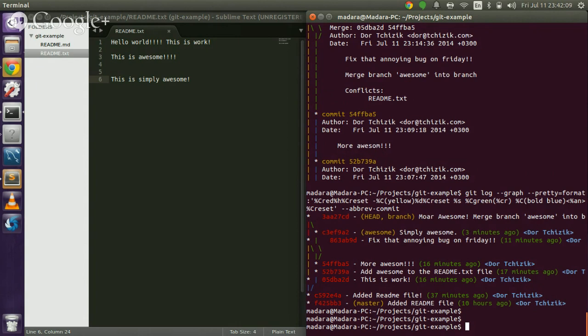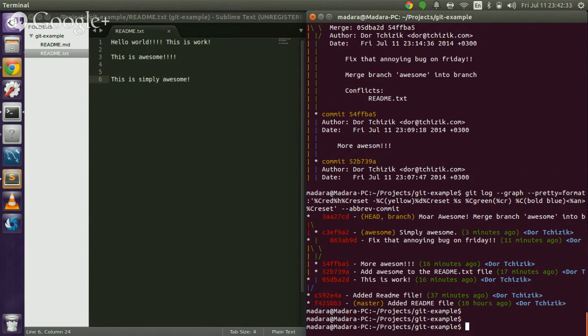A conflict is when Git can't resolve the conflict itself. Because if you have a large file and you make changes in two different parts of that file, Git won't complain.